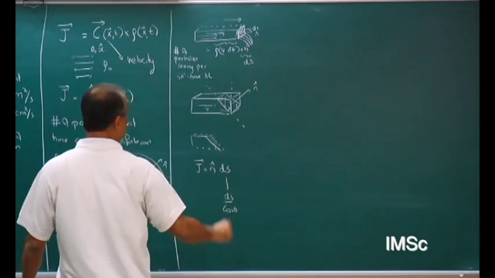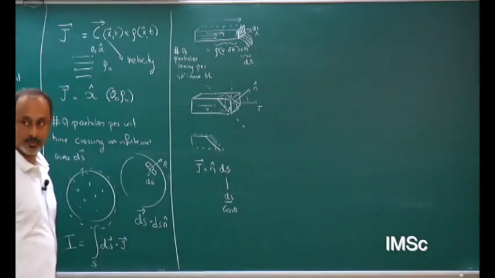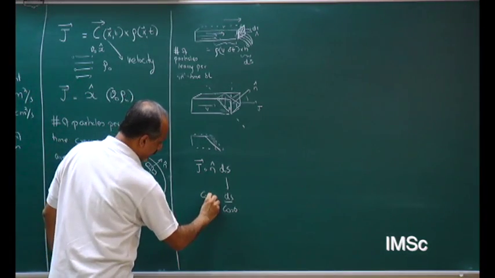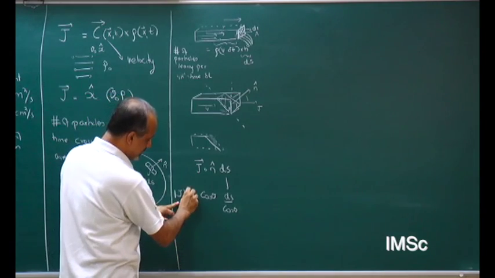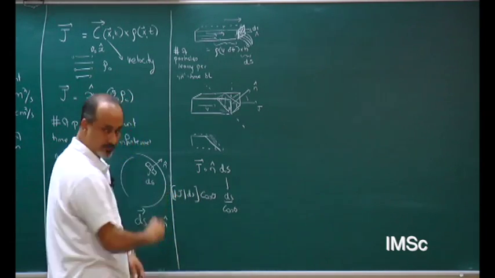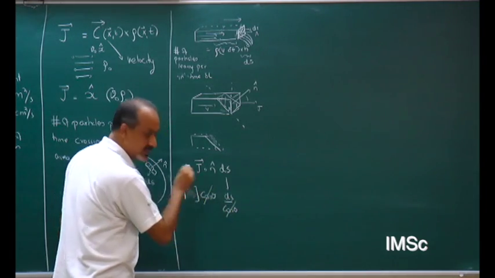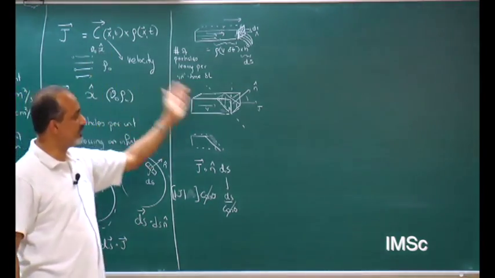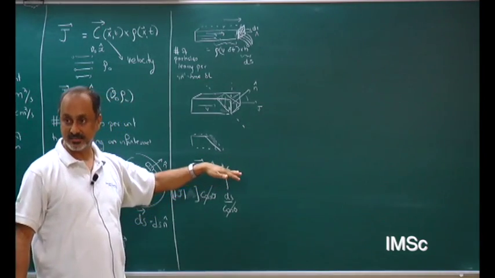Now we can ask, what is the angle between the j and the n hat? That also involves cos theta. So this term here will involve a cos theta sitting outside and the old modulus of j times ds. Now you can see that the cos thetas go away, so the answer is actually the same. This is just to show you that just by cutting it, which should not change the answer, why you put in this factor of j dot n times ds.